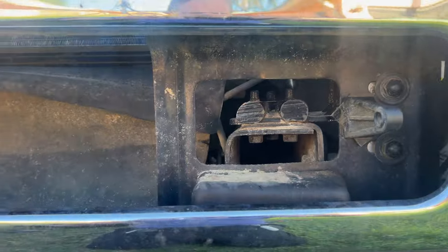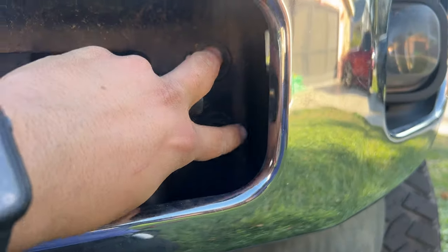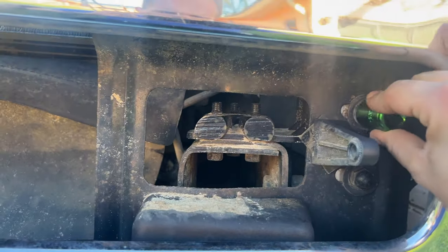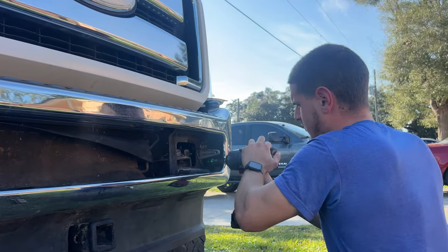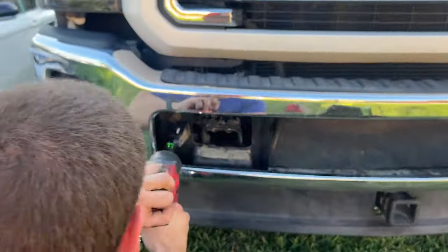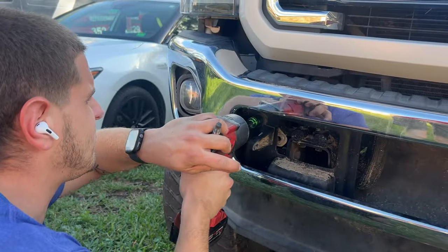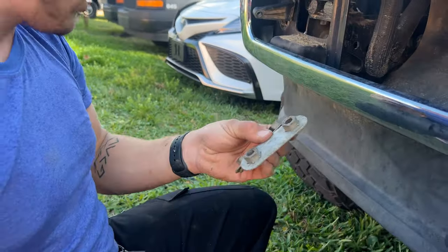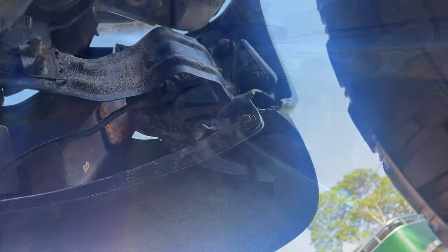The first step to removing the bumper is going to be these two bolts here and these two bolts over here. For this, we will be using an 18 millimeter socket with a half inch impact in order to remove the bolts efficiently. Behind those bolts, you will find these two brackets. Keep these safe because they hold the bumper to the frame.